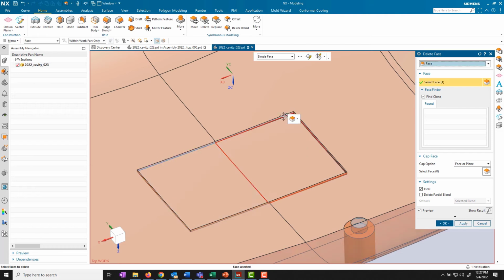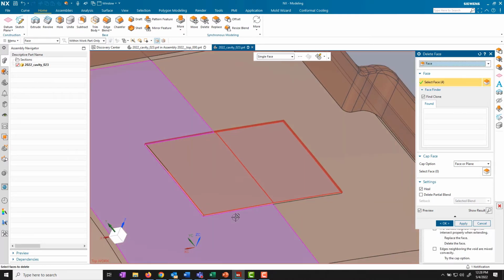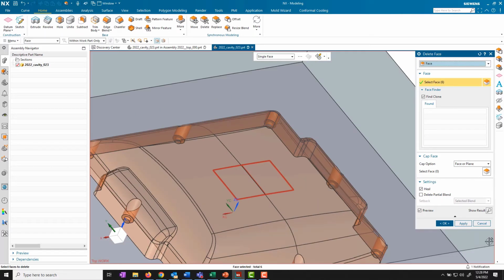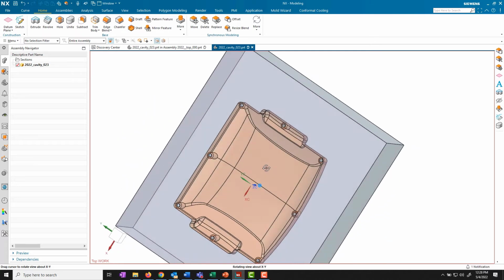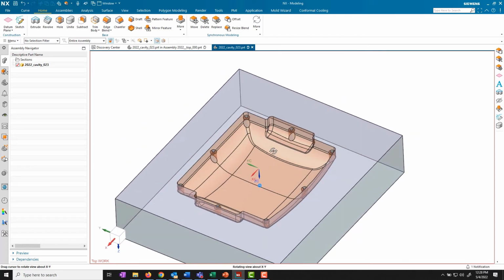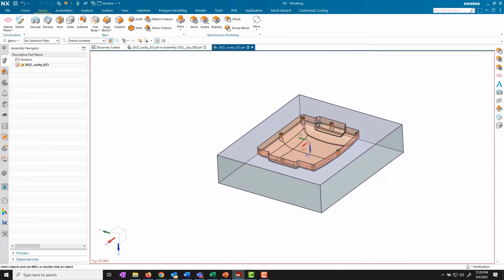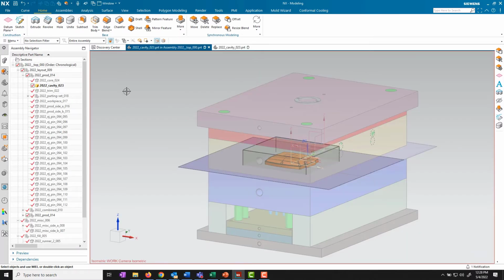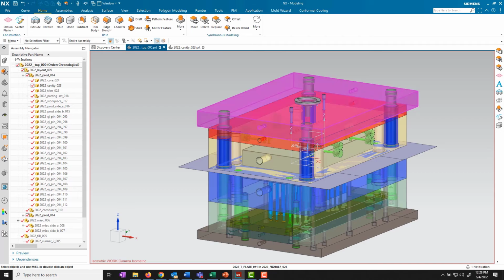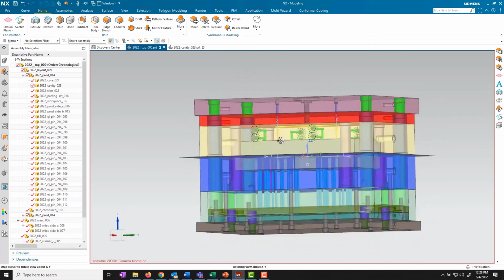If we drill down a bit here and have a look at the actual mold surface, we can see how easy it is to make changes to the final mold design using the strong CAD tools that are built into the NX product. Having a full suite of design tools integrated into the same system as the Mold Wizard mold design tool means that you can quickly and easily make any necessary design changes, and those will be reflected in downstream processes like the final manufacturing of the mold.